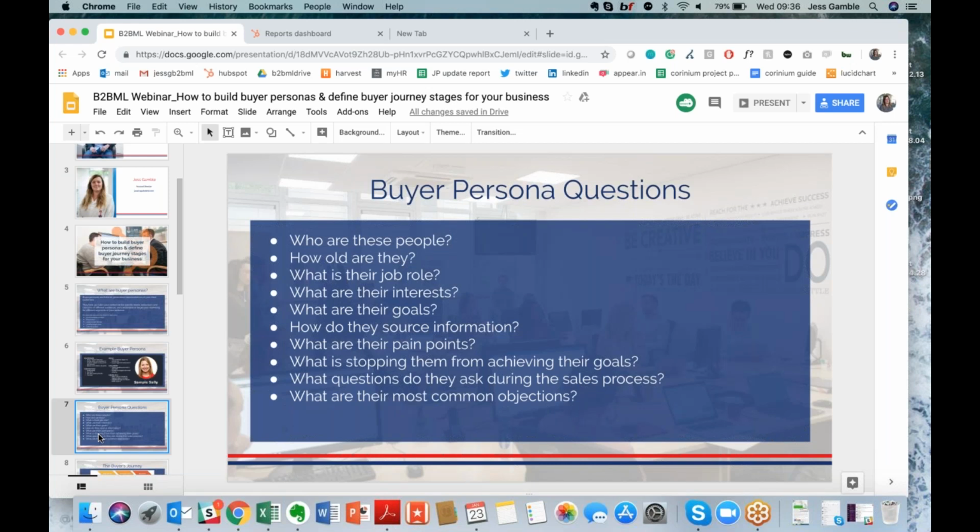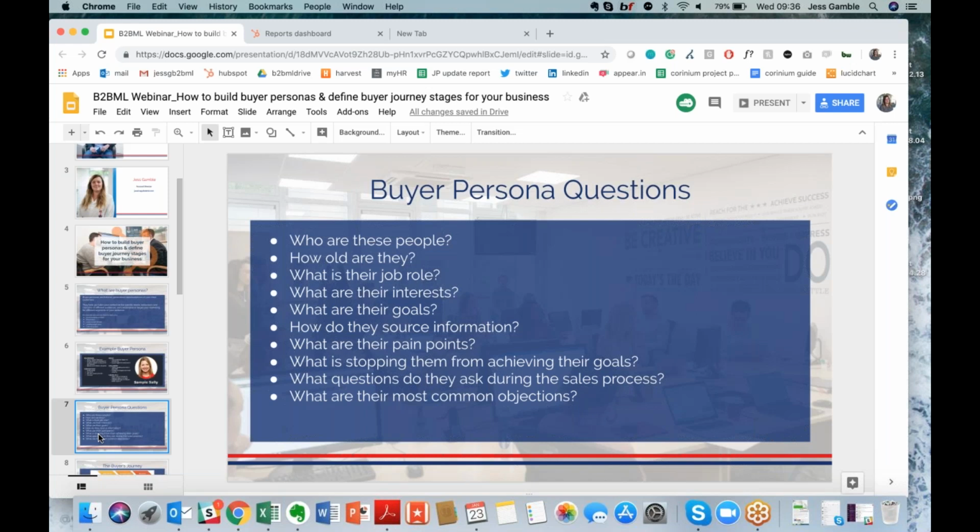But generally what we like to do is once we've identified the 3 personas, so let's say we know we're going after Marketing Mary, Sales Stuart, and I've got to think of a third one. Quickly. HR Henrietta. So much pressure. So let's say we're going after those 3 personas.